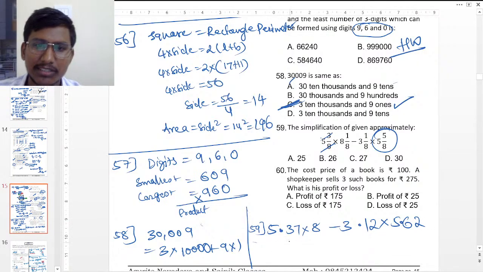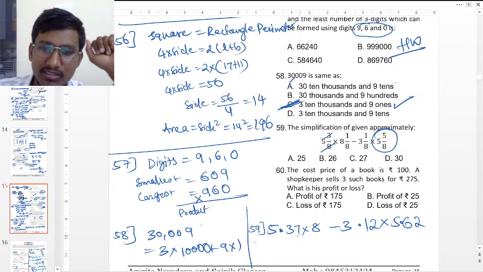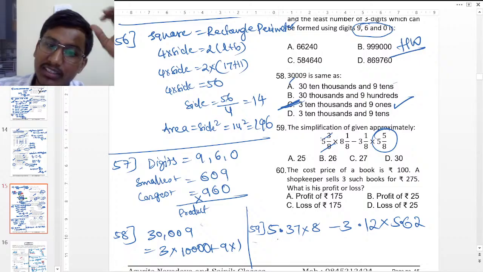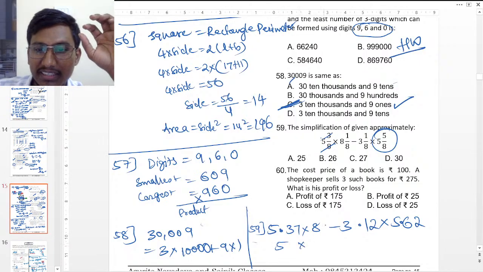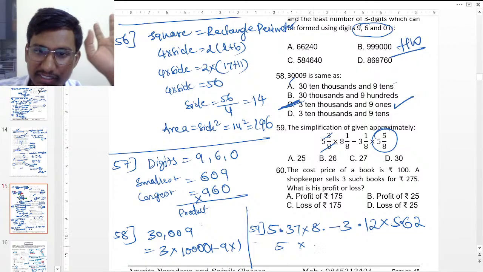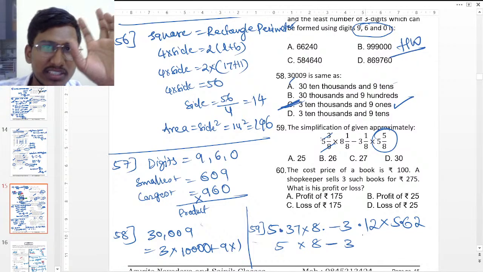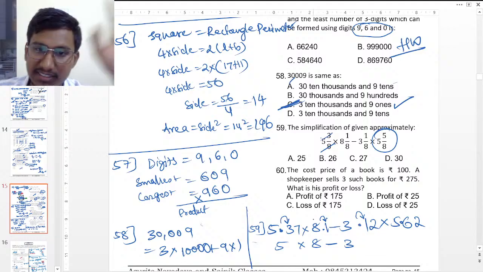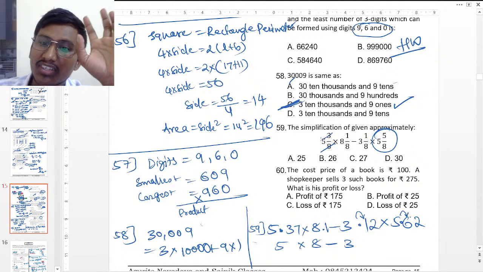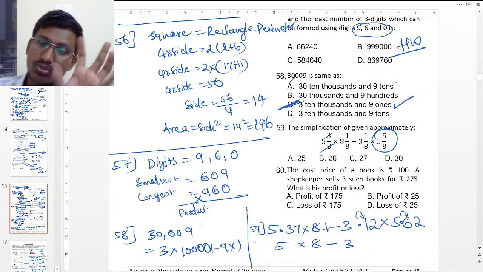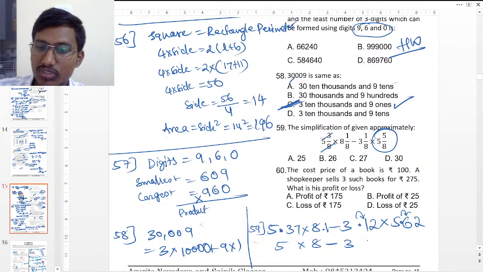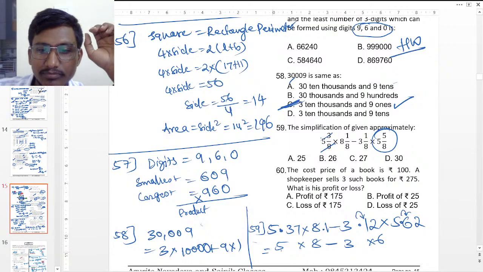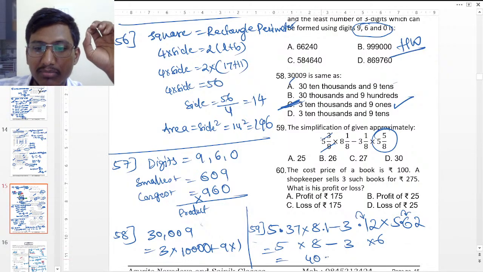Now again I will approximate to the nearest ones. So it will be 5, and here 8 point something is very small, so I have not written it, so 8 only, minus 3 in the nearest ones, because here it is smaller. Here it will be 8.1, that is also less than 1, so I have directly taken 1. Here it is less than 5, that is 3. Here it is more than 6, that is 5.64, so we have to take it as 6. So 3 into 6, 5 8s are 40, minus 3 6s are 18.